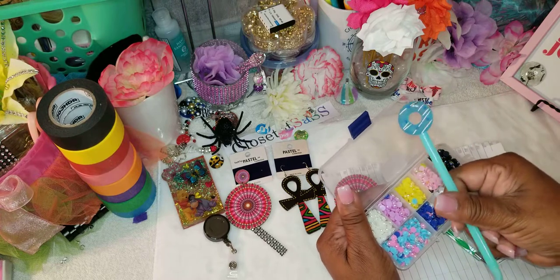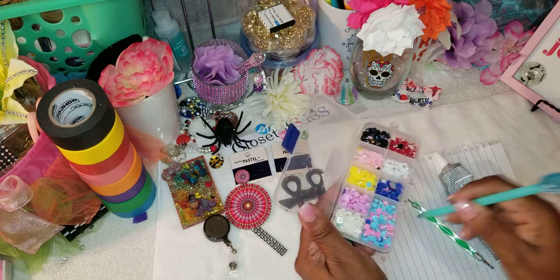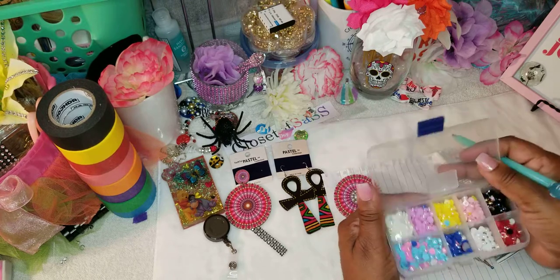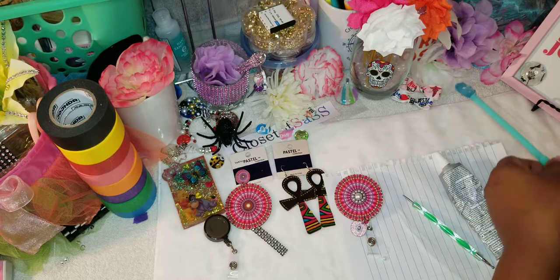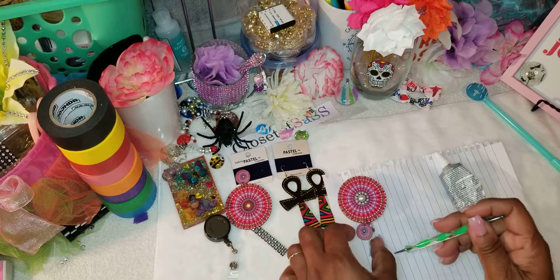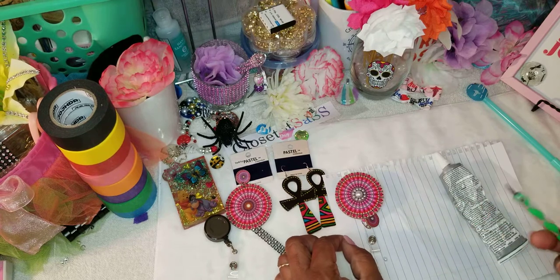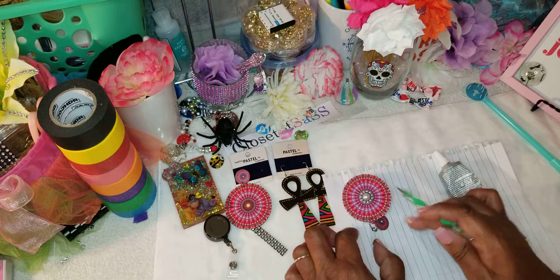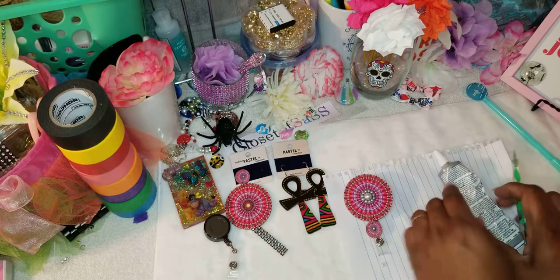It's just that I just don't use it. You put the little wax on there, pick it up, and there they go. Pick it up, there you go. And the wax will go a long way too. But that's just one tool. I guess because I done got so used to using this here for so long before I started using the pickup tool when I started doing the badges. And I'm like, what is that? I had to find out a lot of stuff on my own, doing a lot of research, rather.